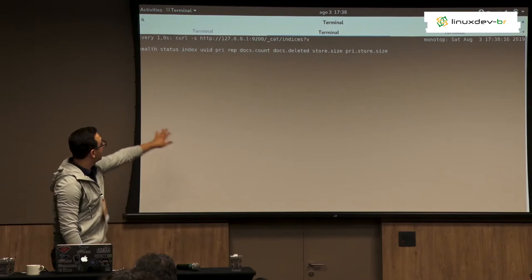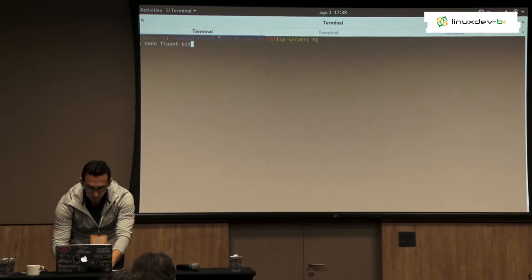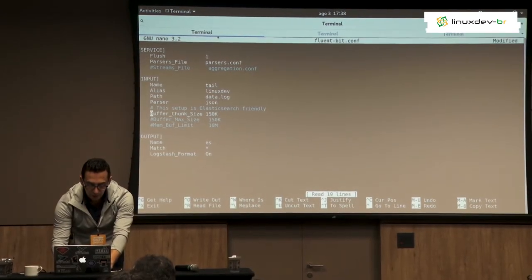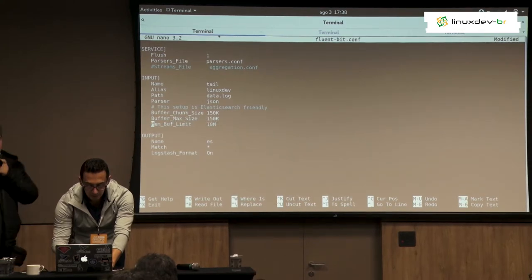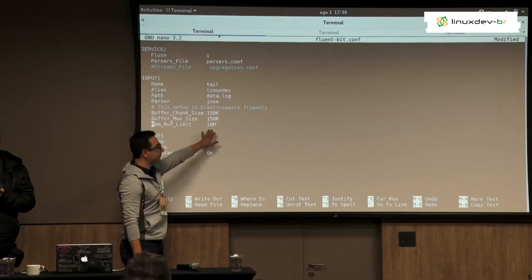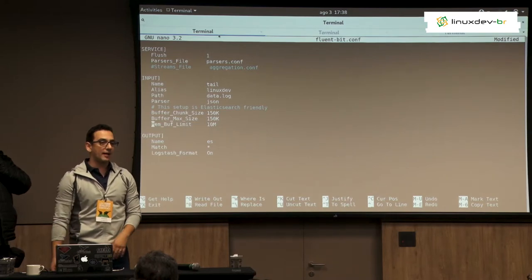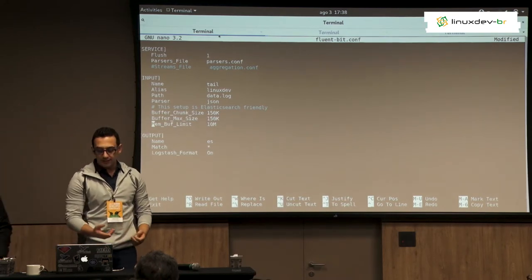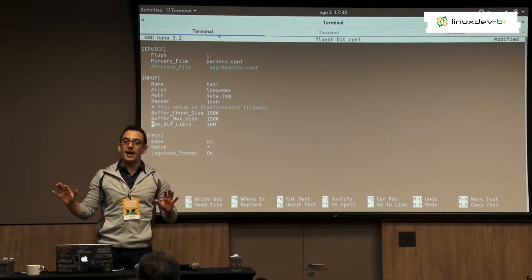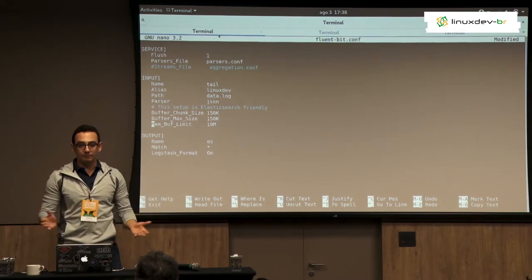Okay, Elastic is running, that's my statistics. Now I'm going to go to a Fluent Bit configuration and try to make it more friendly. I'm going to decrease the buffers and put a limit on memory. Here, this is the key, memory limit. When you do the processing in a system, you can send gigabytes of data. But here, what we are saying is I'm going to take a maximum of 10 megabytes of data and not consume more data until those 10 megabytes are flushed. So we are running slow.